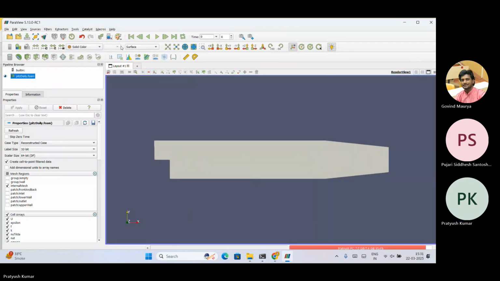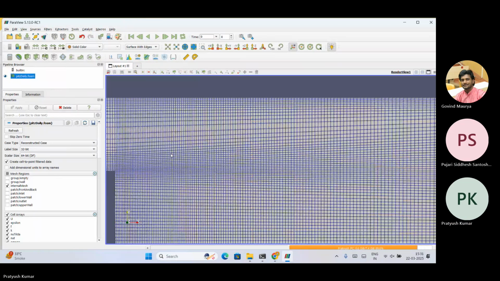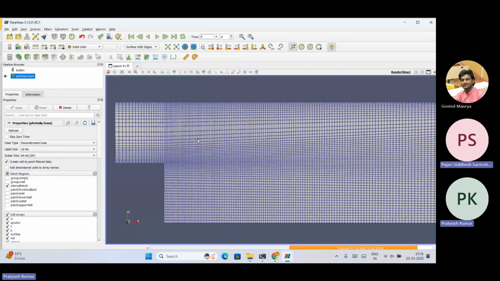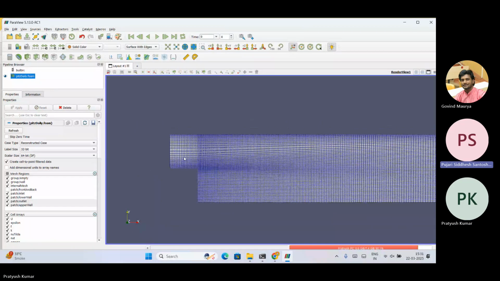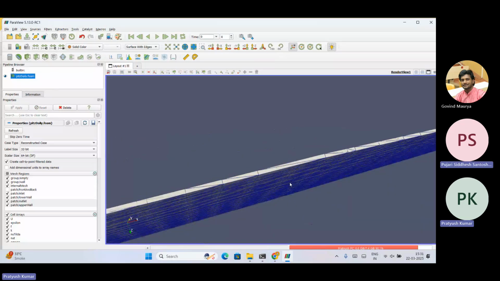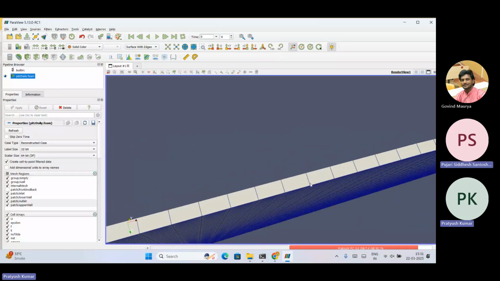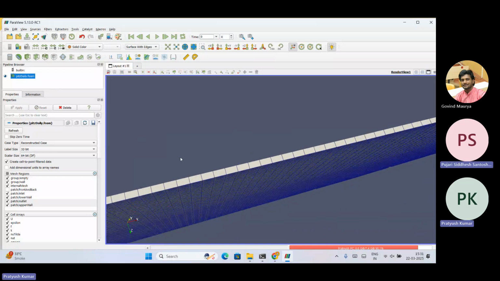Okay. So you can see if you want to see the mesh, this is the mesh that we created. These are the number of cells, and if you want to see the boundary conditions, you can turn on from here. Okay. Now you can see that this is the problem because in the data connection we have only one cell. So everyone can see anything in their ParaView.